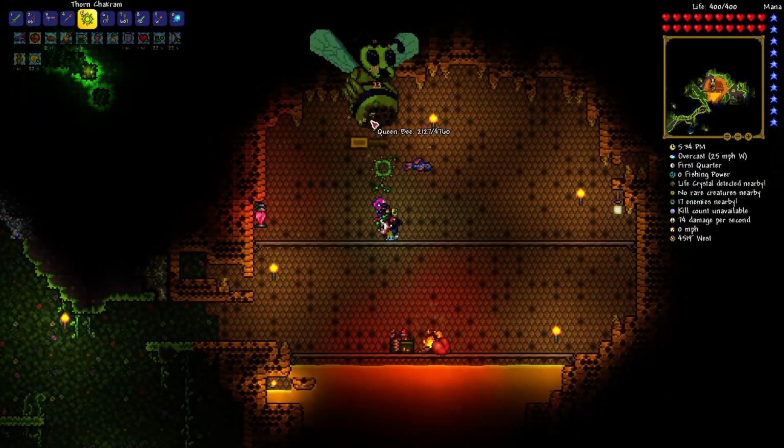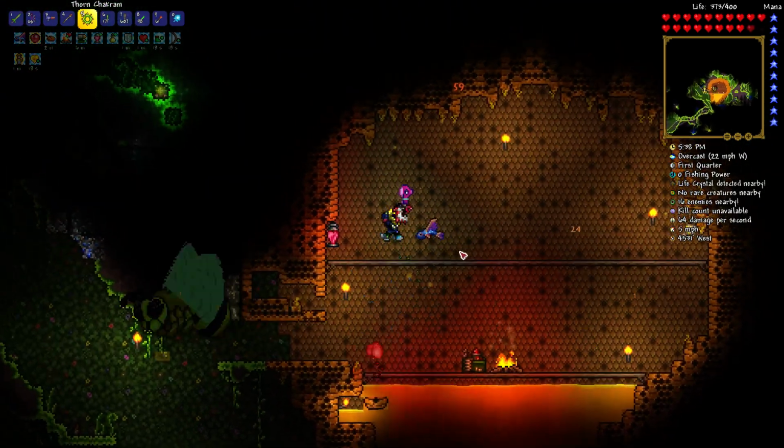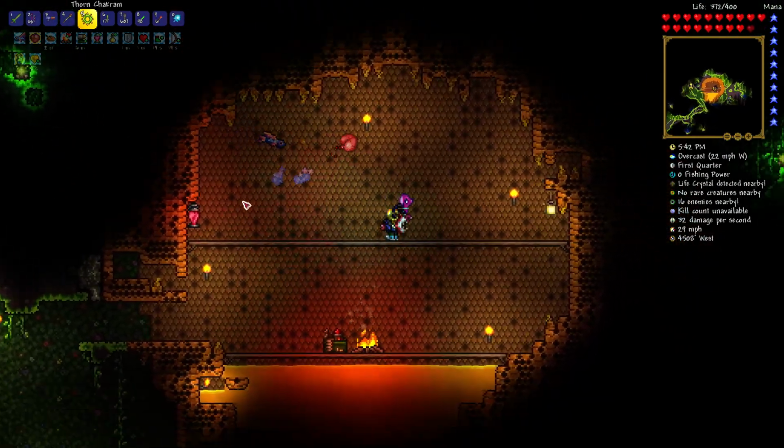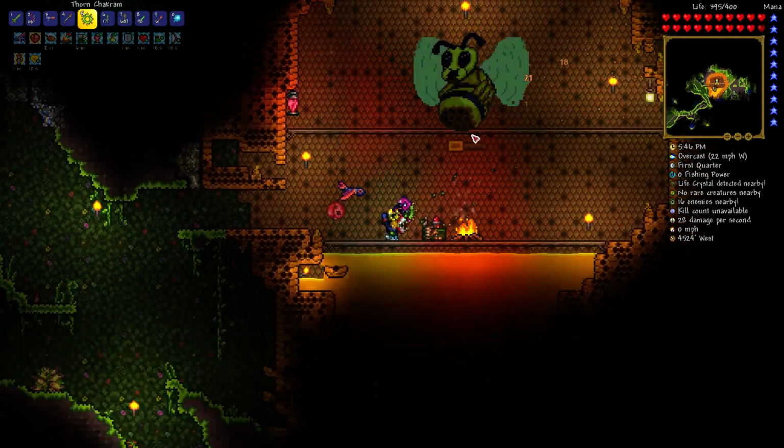You can do something like this. Whack the bees as they come out. And again, having the debuffs and stuff, something that's going to light her on fire or poison her, that's going to help a lot.